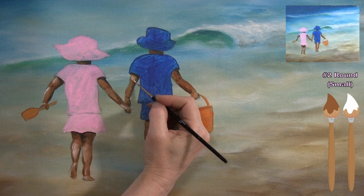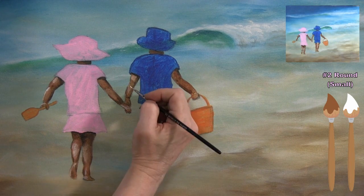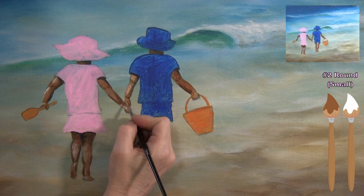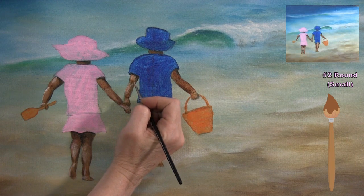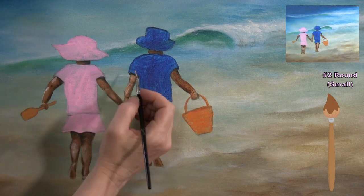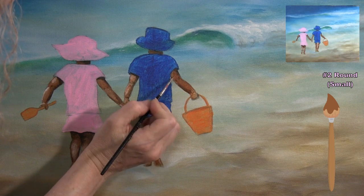For him, I'll put it up on his upper arm in through here and on this left side. So again, I have the white plus my skin tone on my brush right now to give me this highlight, and then I get it to blend out into the skin tone itself. His hand, maybe just make sure that I've got it fully covered. And again, to blend it, I just pick up the skin tone. I left my elbow a little bit darker, so it looked like it had that little dimple in it. And then on the right side, I don't need to do a whole heck of a lot because, again, this right side is not as close to the sun as the left side.